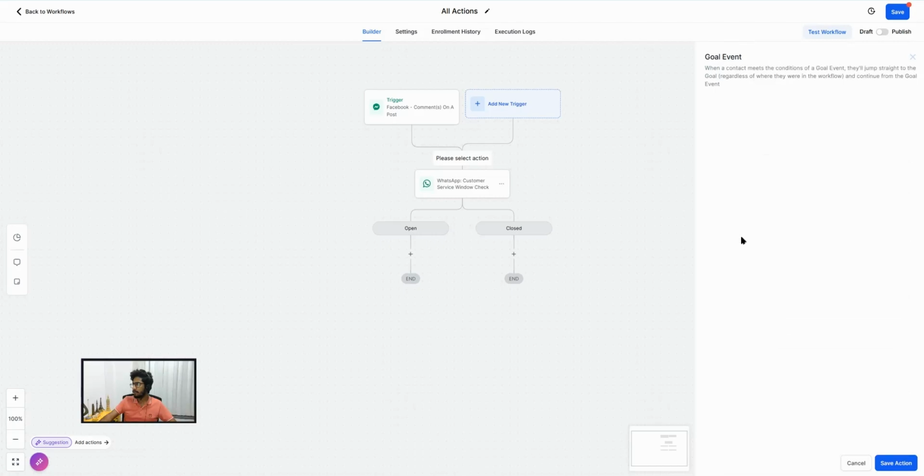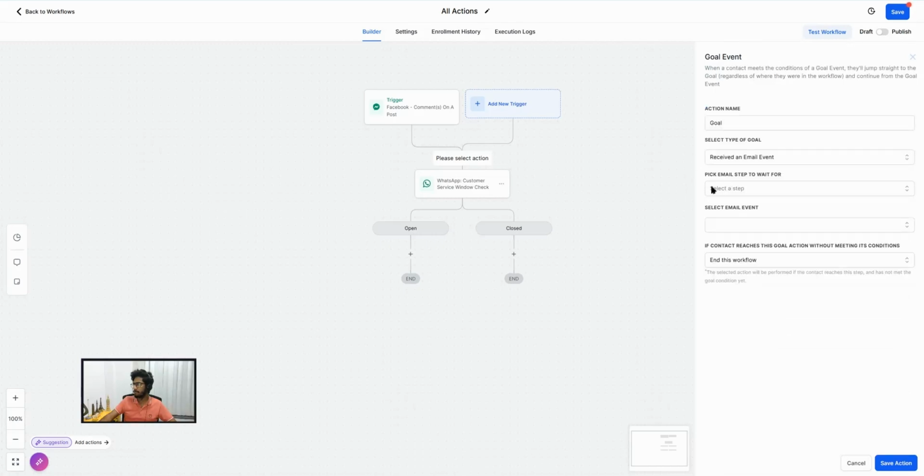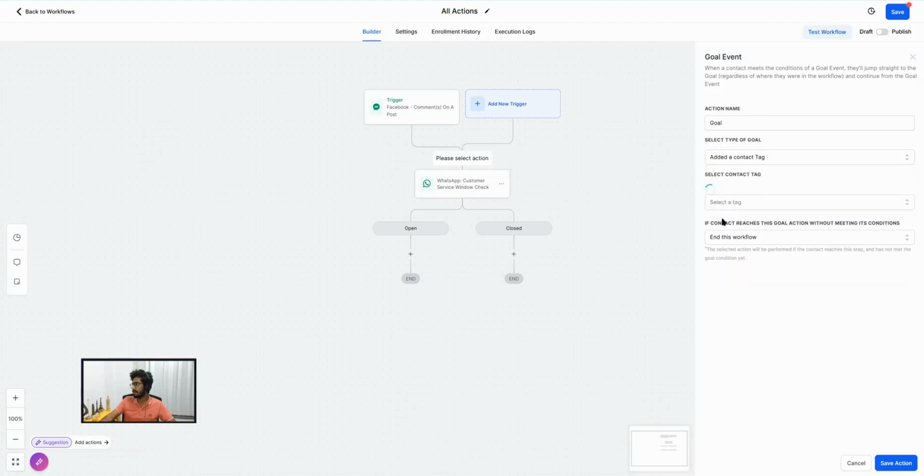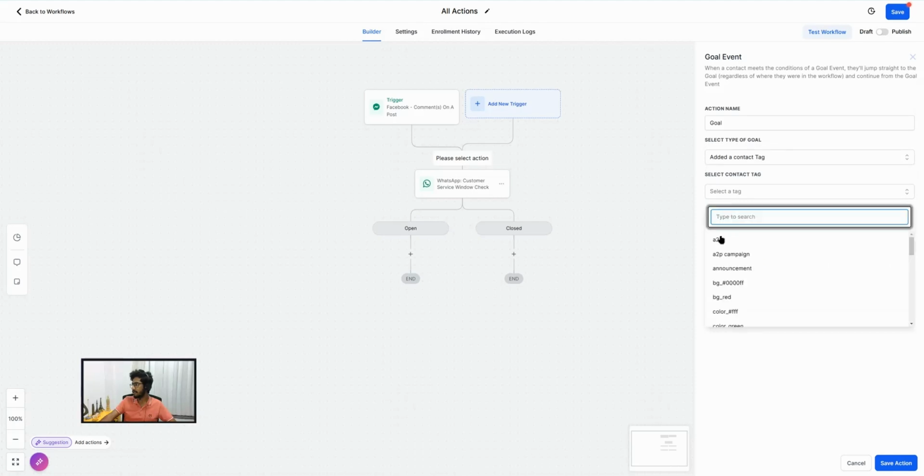The next is goal event. The goal event is the goal of this workflow. If that goal is met, GoHighLevel will skip all of the previous actions for that contact. For example, if we select the type, let's say edit a contact tag, and then you can select any tag.